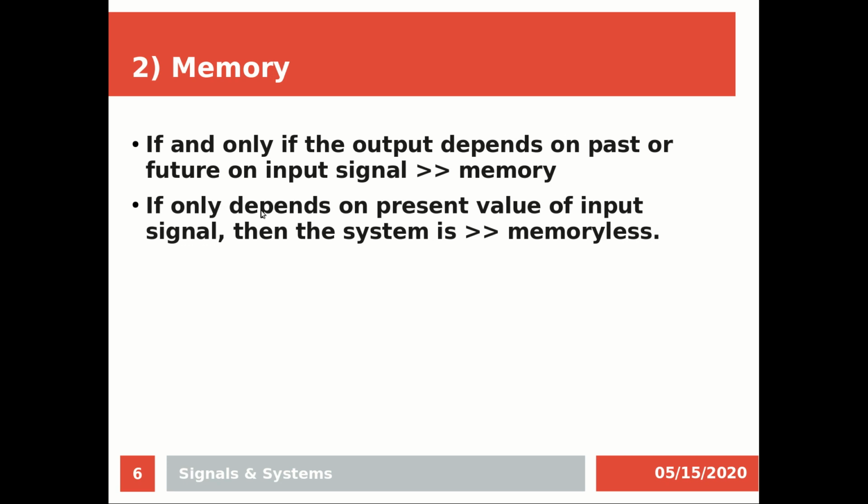So if the output only depends on the present value, for example, y of n equal x of n, or a of n, or r to the power n of x of n, then I only look inside the brackets of the x of n, not the outside. Outside I don't care whatever the value is, because for each property I just check if this property happens or not. So if it only depends on the input value, only the present value, then we say that this system is memoryless.